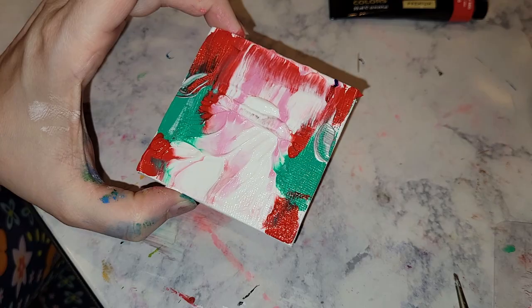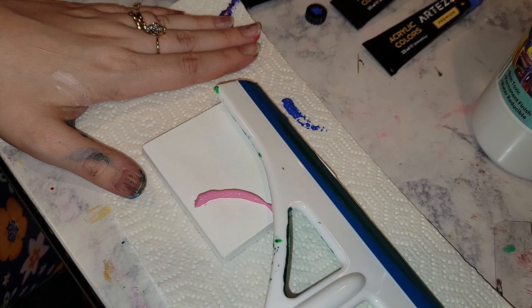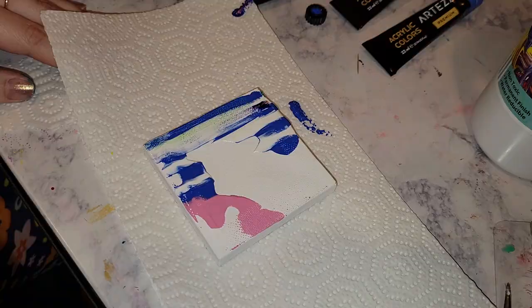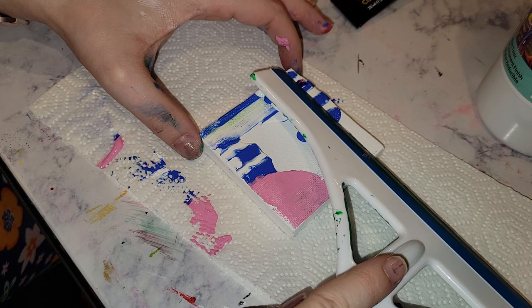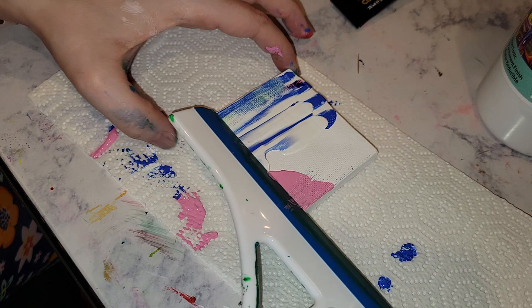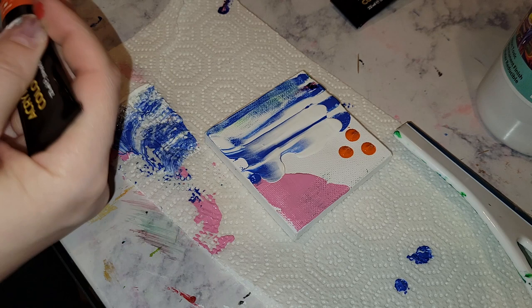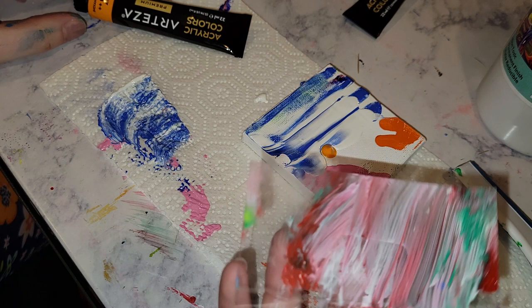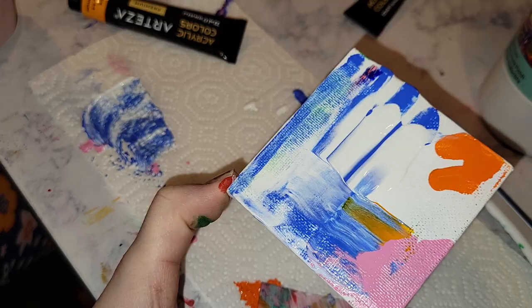For my third attempt I thought: the first one was a landscape, the second was a bunny, so this one I'm just going to go for a pattern or geometric feeling because I've seen a lot of those for squeegee painting. This was the worst one by far — in fact I binned it, I just didn't keep it and threw it away. Thankfully these canvases aren't mega expensive and I got them for Christmas last year, so they'd been sitting in my closet for over 365 days. That means I'm not particularly attached to them, so it's okay to try and fail. That was one of my new year's resolutions — to be less precious about supplies and if I want to use something, use it. It's not horrible I guess, but it's not the vibe, so I threw that one away.